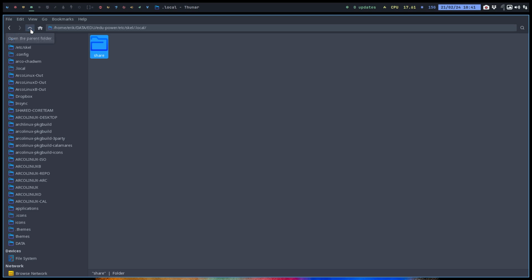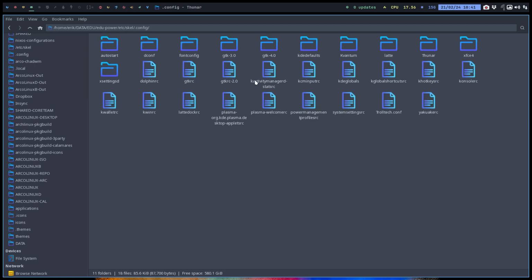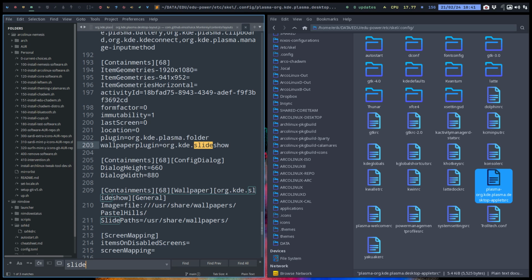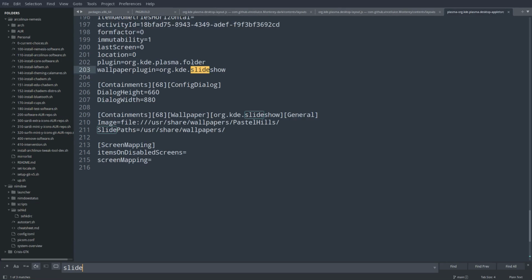But let's check the config, org, no, yes, here, Plasma, this one, the longest one, applets RC. Control find, slideshow. So here it's defined as a slideshow. And we have containments. We'll just take these guys. Image file.